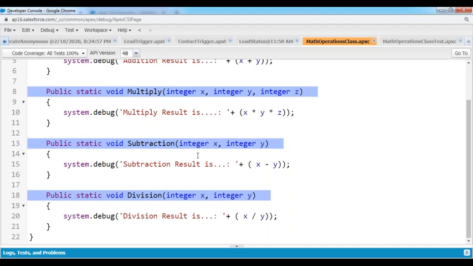For example, I have written some class code. For example, let me explain.